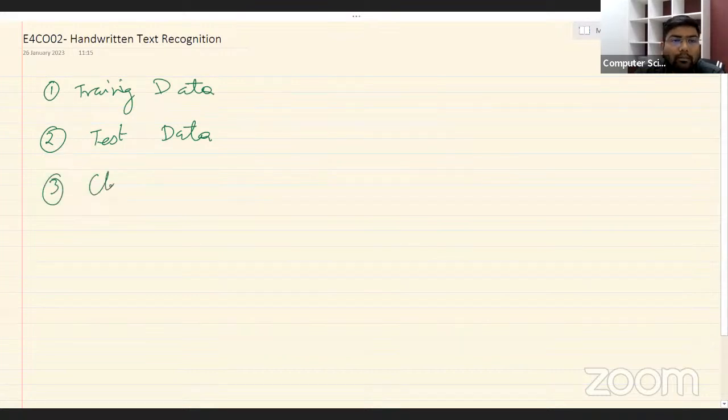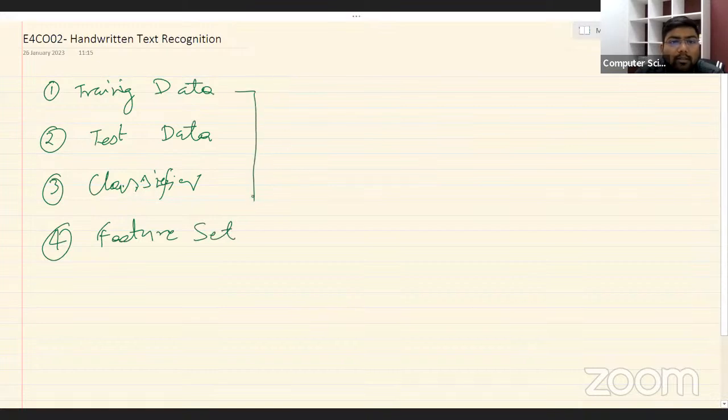Then we should have some classifier. And the fourth is the feature set. We will identify the feature set from the training data. Similarly, we will identify the feature set from the test data, and those feature sets will be given to the classifier.